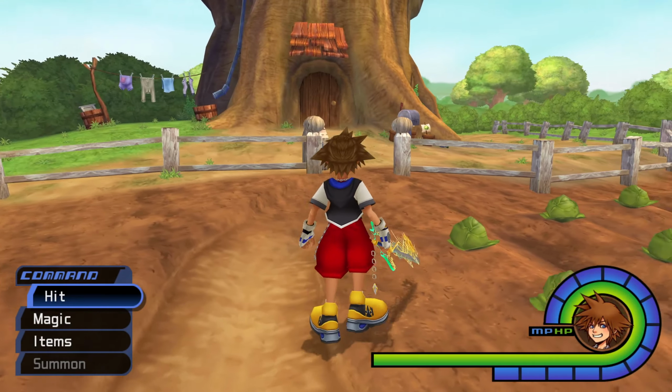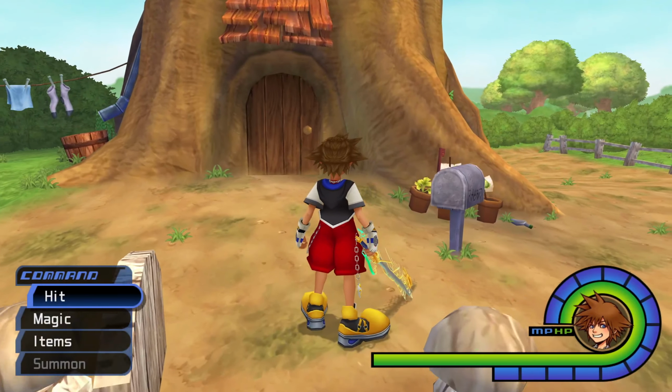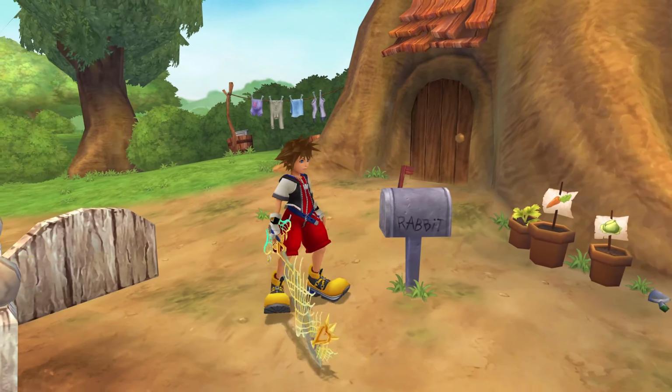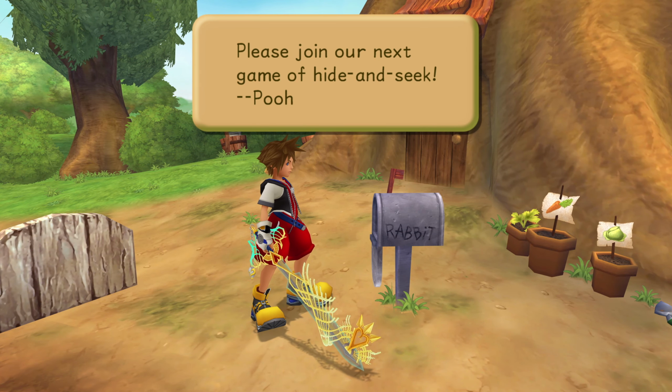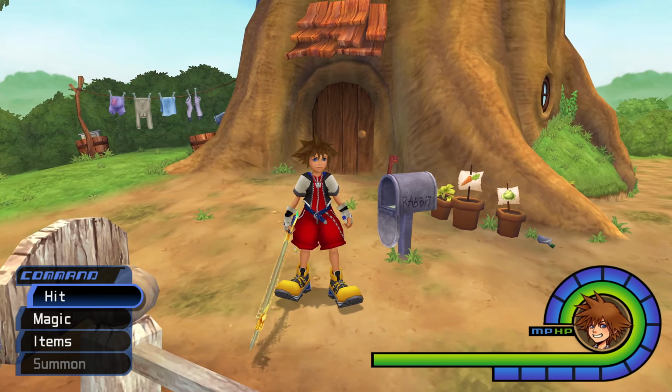Alright. So he's got his vegetable patch in front of his house here. I would assume this is the main entrance, because this is where his mailbox is, the rabbit mailbox. There's a letter inside. Please join our next game of hide and seek, Pooh. Oh, Pooh left Rabbit some mail.